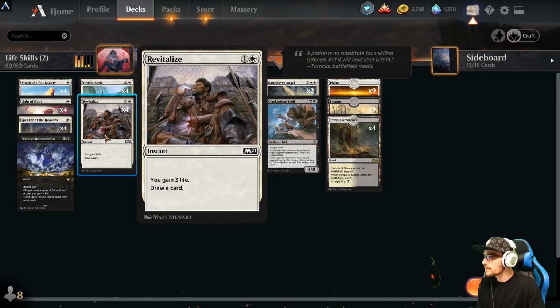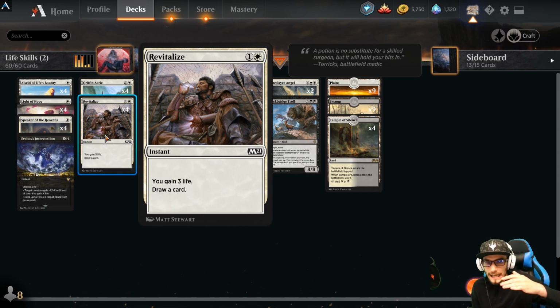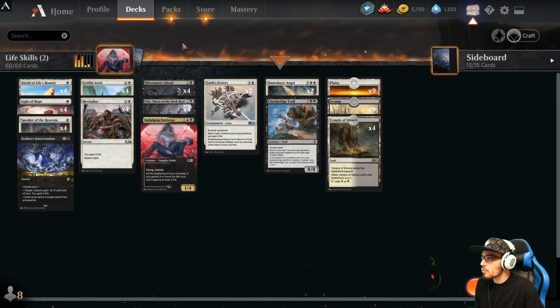Into our 2-drops, 4 copies of Revitalize, instant speed for 2. You gain 3 life, draw a card. Not only do you gain life to trigger all of those effects on the field, but it replaces itself. 4 copies of Griffin Aerie, push this up to 4, making it more consistent. At the beginning of your end step, if you gained 3 or more life this turn, create a 2/2 white Griffin creature token with flying.